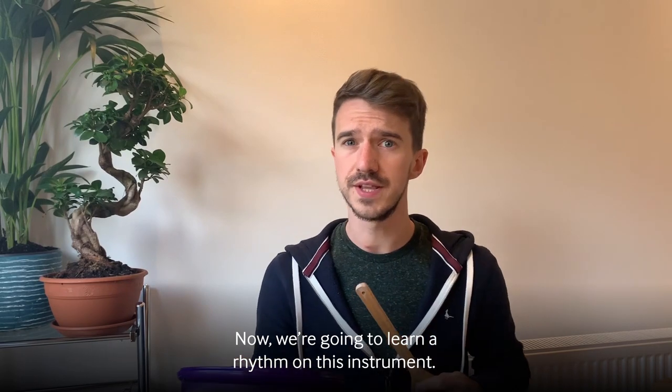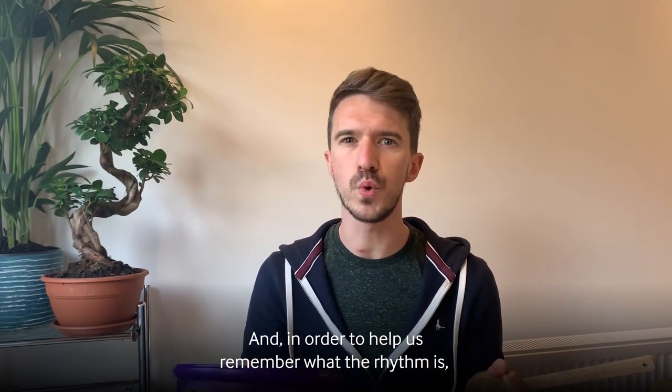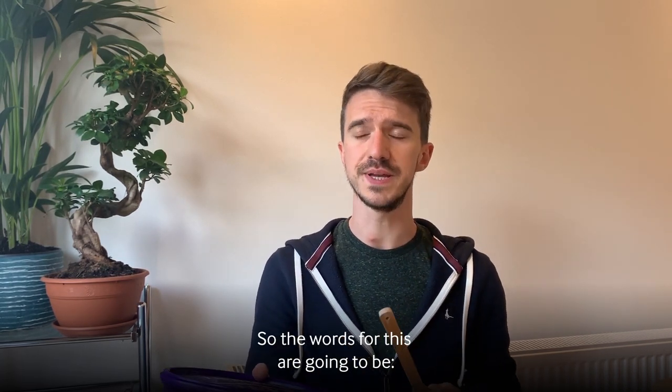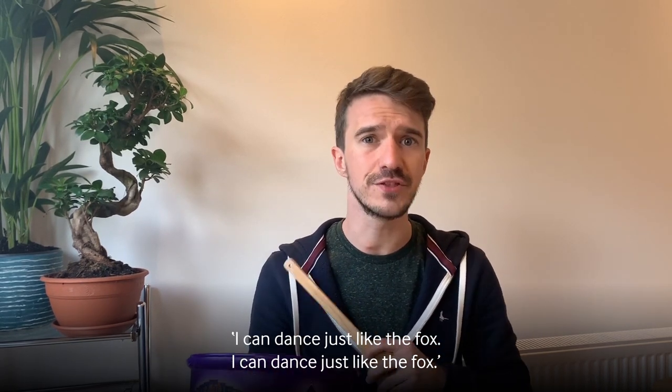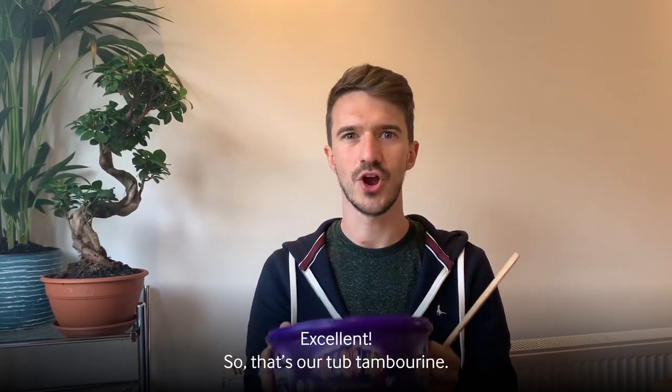Now, we're going to learn a rhythm on this instrument, and in order to help us remember what the rhythm is, we're going to learn some words to go along with it. So the words for this are going to be, I can dance just like the fox. I can dance just like the fox. Excellent. So that's our tub tambourine.